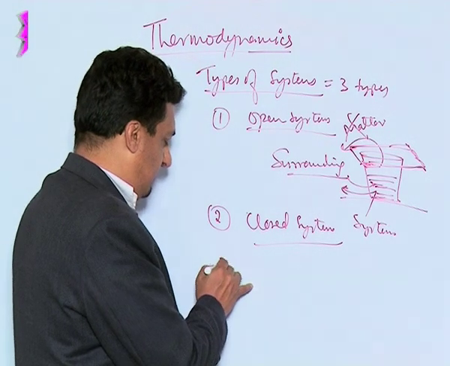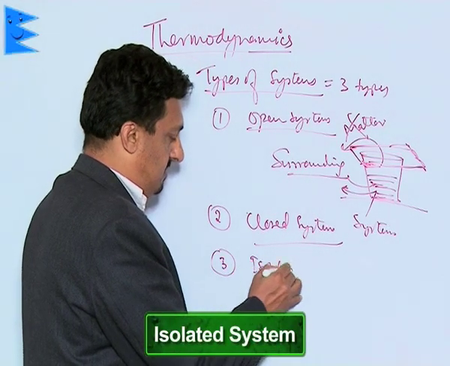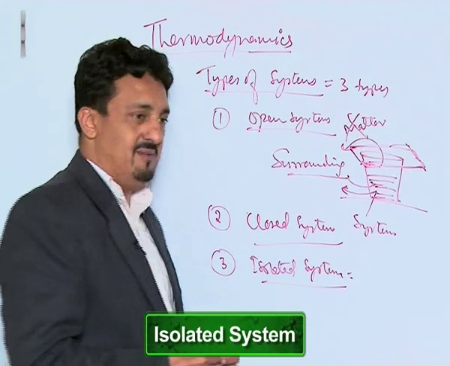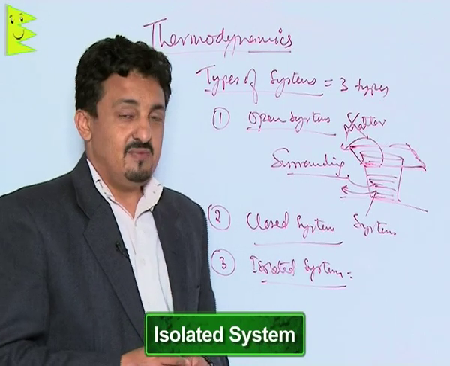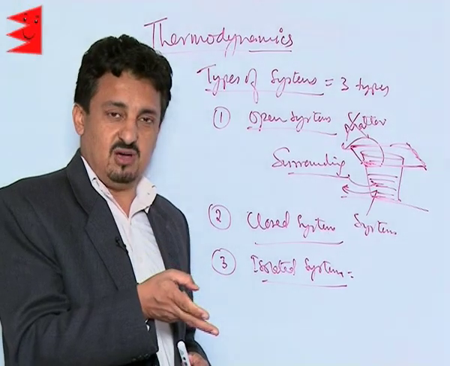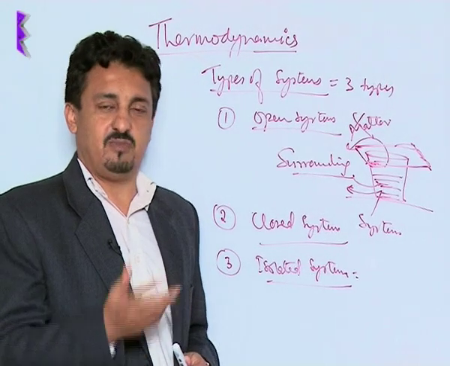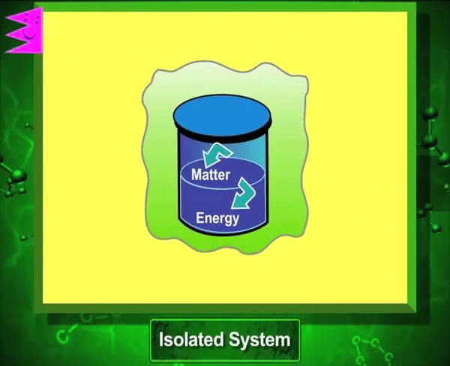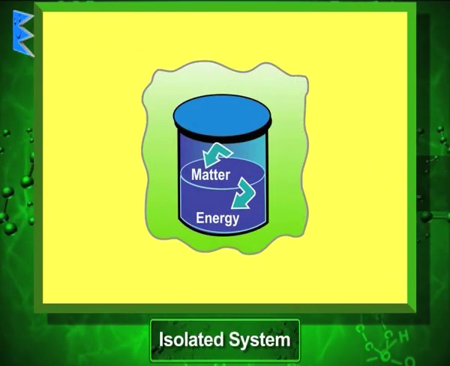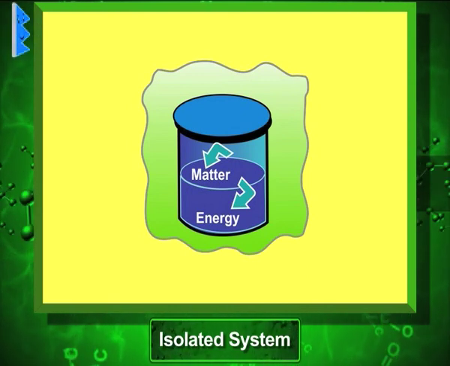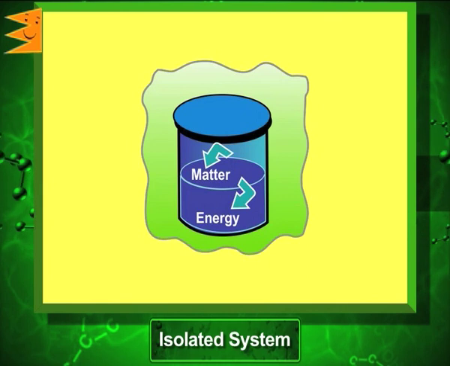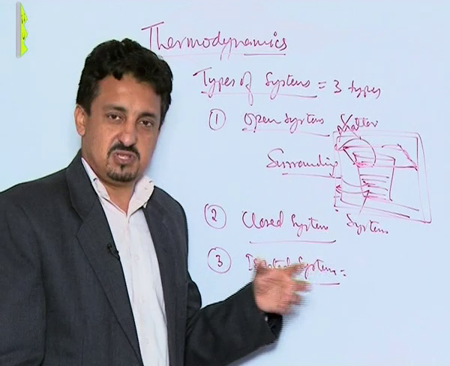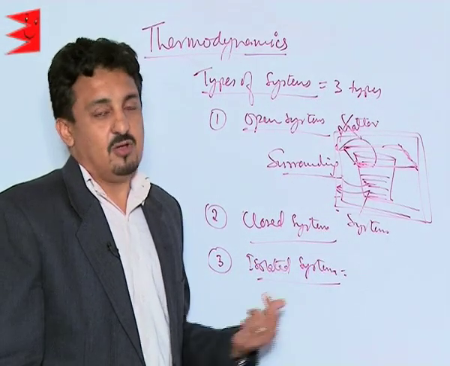We have another system which is called the isolated system. The best examples are our thermos flasks or thermostats. It is a kind of system in which no exchange of matter as well as energy takes place between system and surroundings. So if I place this glass with water in a thermostat, and we cut off this glass from the rest of the space around it, the system and the surroundings have been separated out. No exchange takes place between the two, neither matter nor energy. We call it an isolated system.